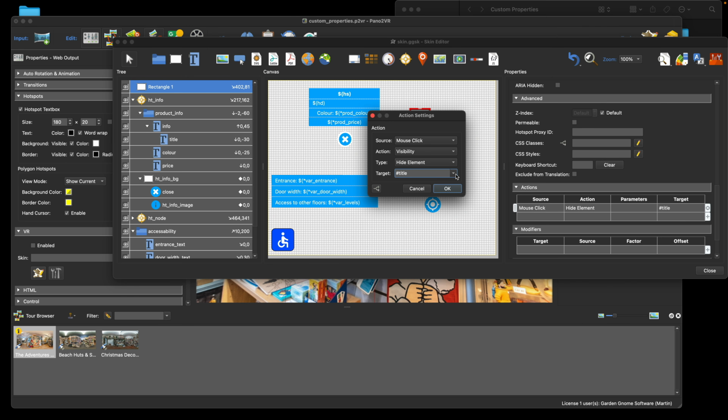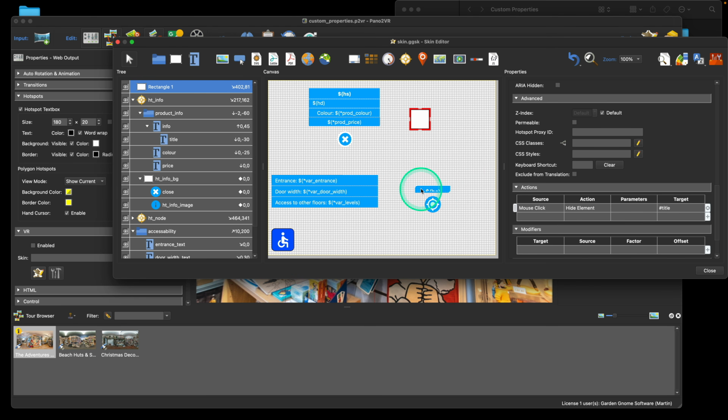I've just used a simple project for a shop, and what it's given me is the ability to show in a shop, are there accessibility issues for someone coming into the shop? We can see product information. One of the other things I'd probably have shown if I'd had time, but I've run out of time, is that you could put in a hotspot with a URL to a product page.